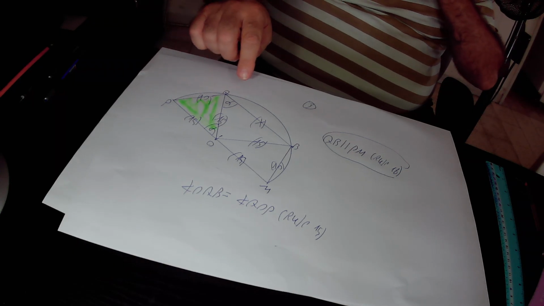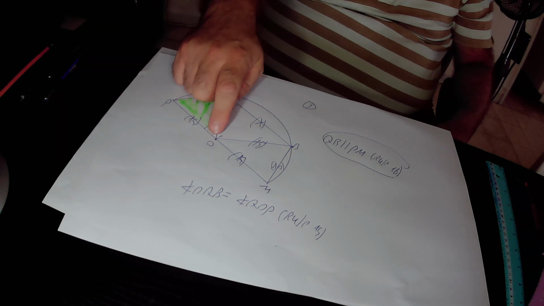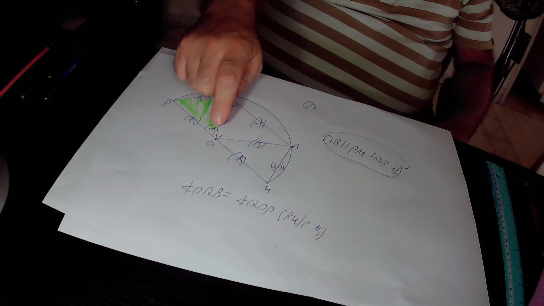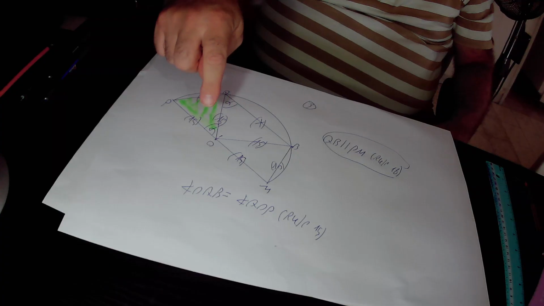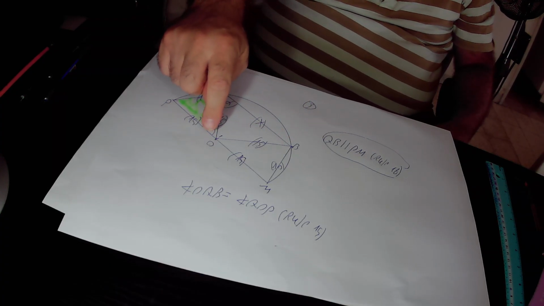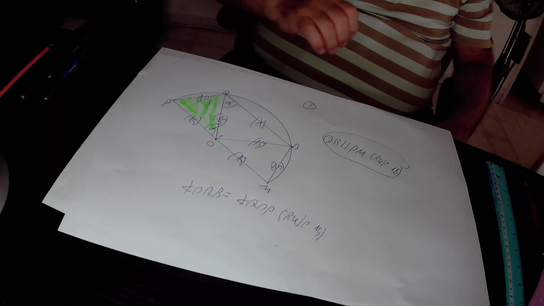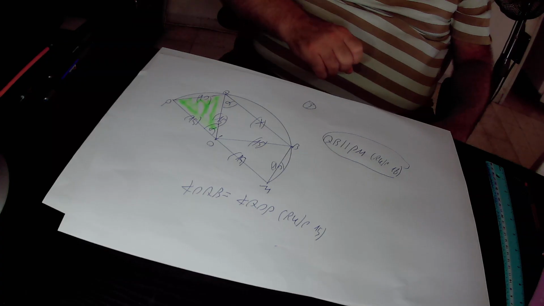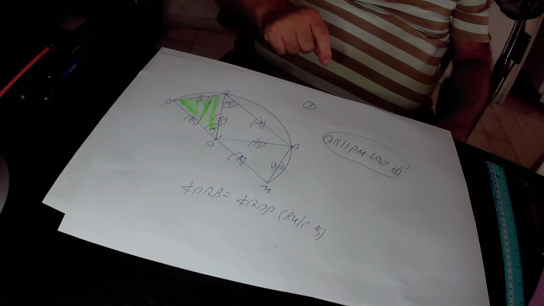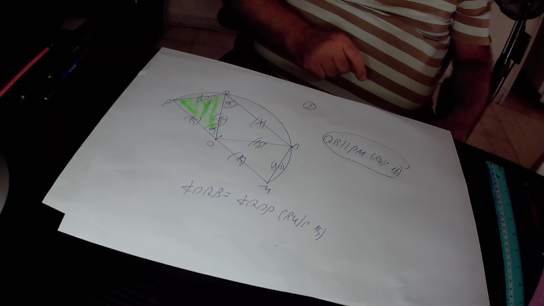PQ equals 10 units in step, BM also equals 10 units in step. Point O is the center of the semicircle, OM is the radius, that's 15. OP is also the radius, OQ is the radius, and OB is the radius. They are all equal to 15 units in their lengths. QB is the missing side, equal to x. This is the last segment that we are looking for with this question.